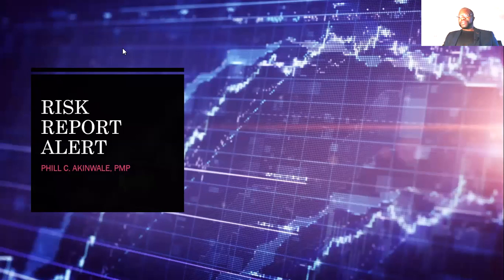The risk register is a register of risks, and if you go to 11.2, where we find the risk register as an output, it says, the risk register captures the details of individual project risks. So I want you to take note of this. Individual project risks. So I'm going to write some notes for you here.